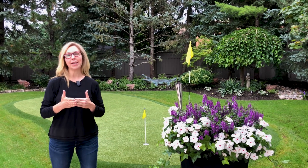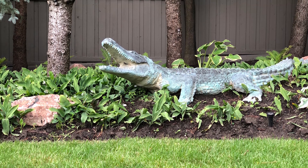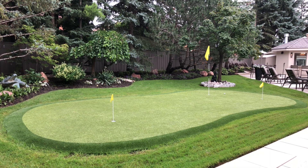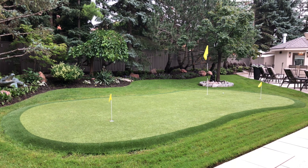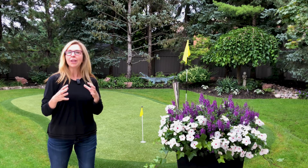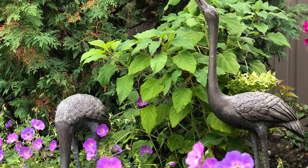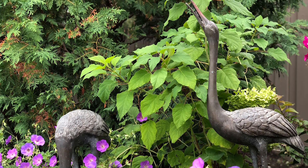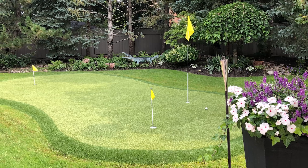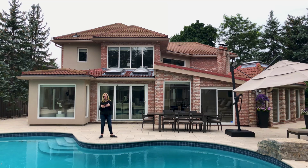And what's a backyard without a putting green? Here is a great idea — if you have leftover grass that you want to do something with rather than just mowing it, why not add in an artificial green like this? This is such a fun idea, and when you're entertaining it's a great way to challenge people. This particular homeowner happens to love golf, so it makes sense that we have this here — it's the idea of putting in the items that have meaning to you.